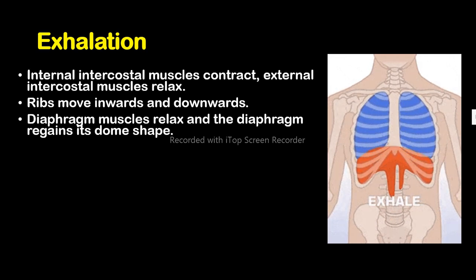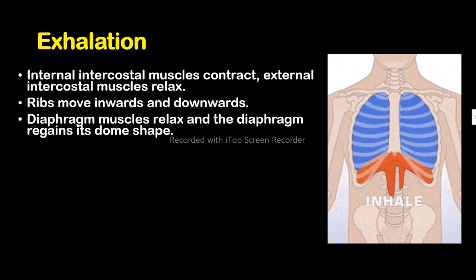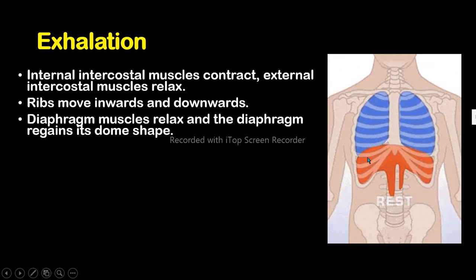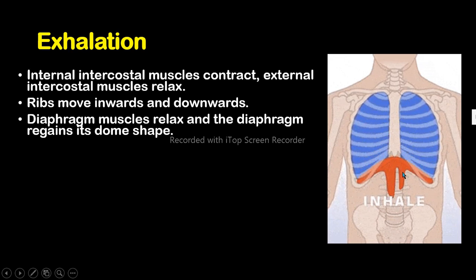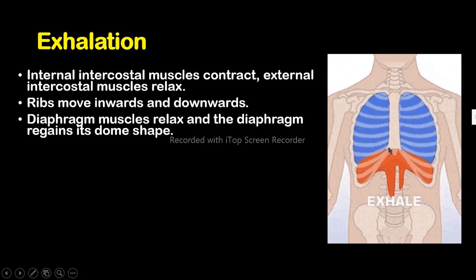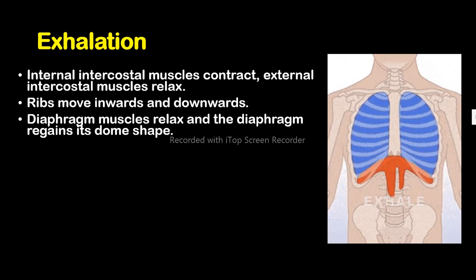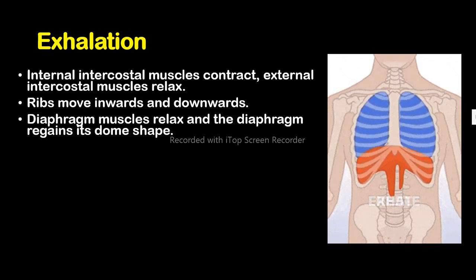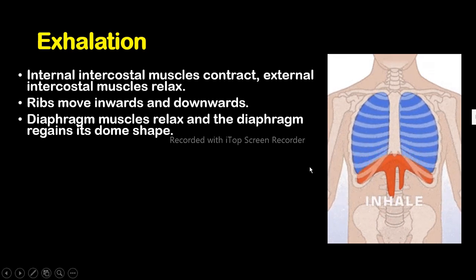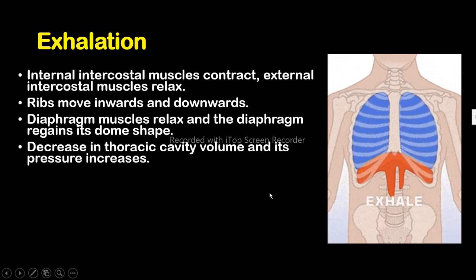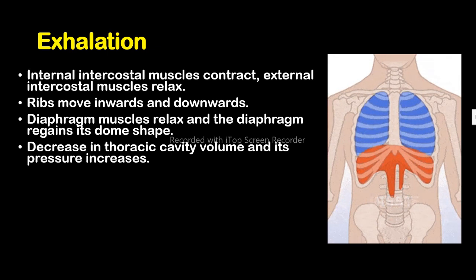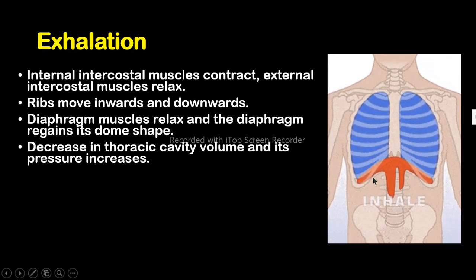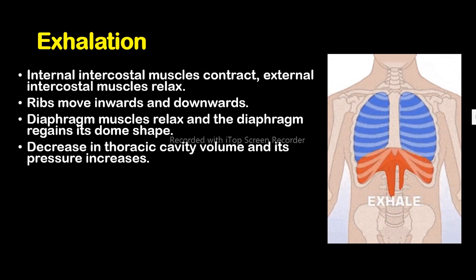Then what will happen to the diaphragm muscle? This time round it will relax and become dome-shaped. You can have a look at this during exhalation. The whole of this is the diaphragm. Now you are inhaling, and now you are going to exhale. So if the diaphragm relaxes and becomes dome-shaped, then the lungs will contract again. So the volume in the chest cavity is going to reduce and pressure is going to increase way above the atmospheric pressure.